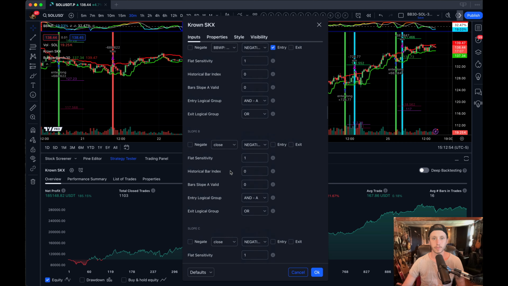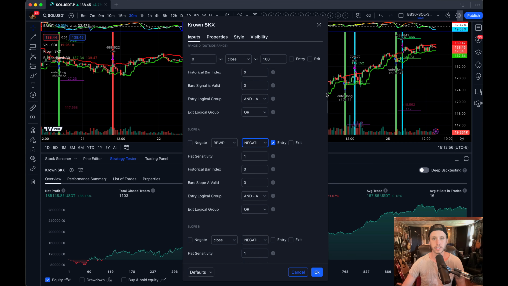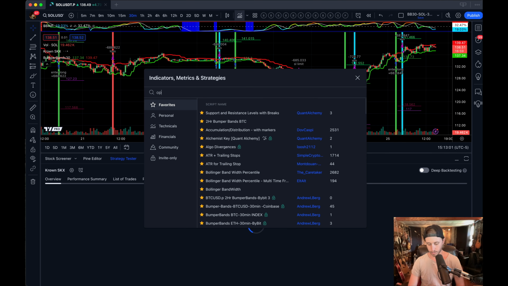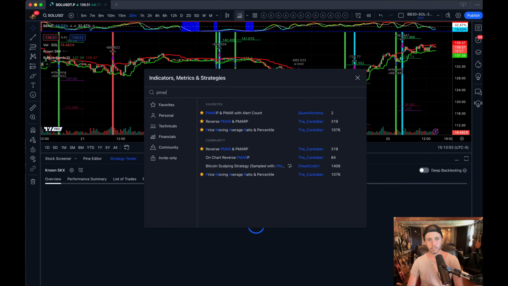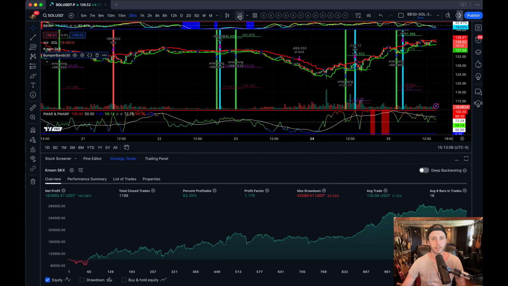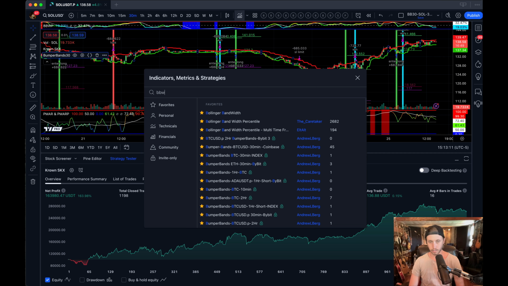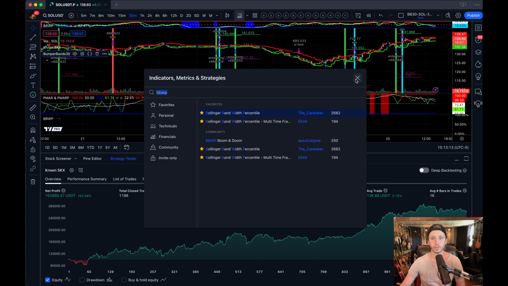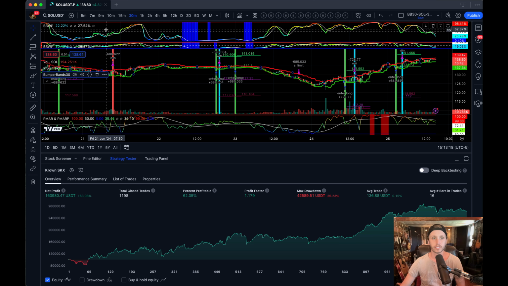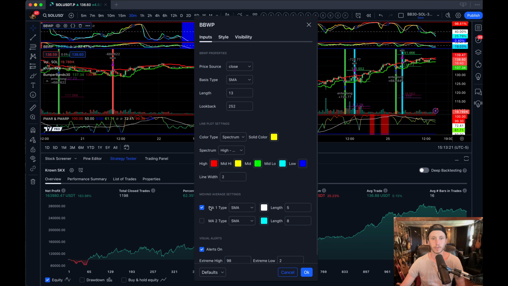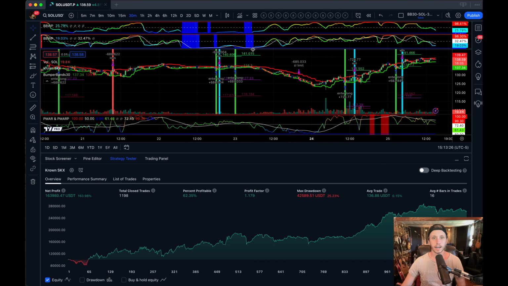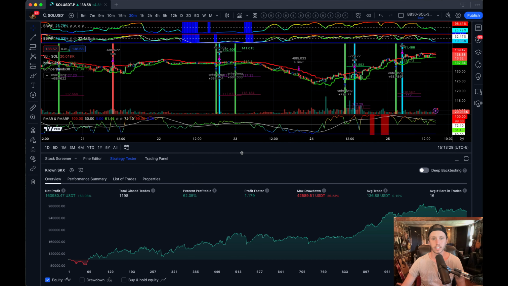All right. I'm going to also add a couple other indicators real fast that I like to cross-reference and use. PMARP is one, and then sometimes I work with two BBWPs, one for the threshold and the other for slope. So this is going to be my threshold one. I'm going to take the moving average off so I know which is which. All right, so getting started here.